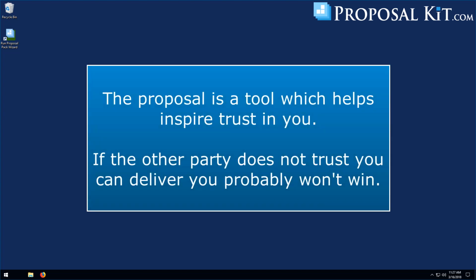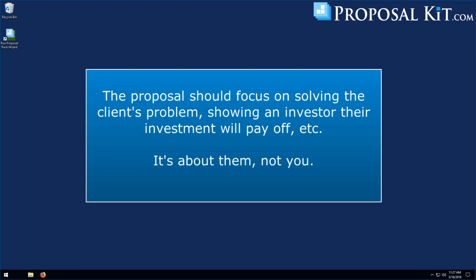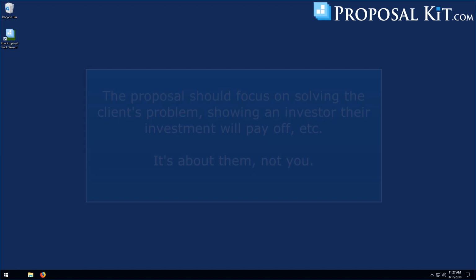Ultimately, you are trying to convince someone else to do something for you, and that person, or multiple people, need to trust that you will deliver. The proposal is just one tool that will help you gain that trust. That could be that the product or service you are selling will solve their problem, or they will trust that your business will be as successful as you claim, which will make their investment pay off for them. Notice here that the focus is always on the other party that you are pitching your proposal to.